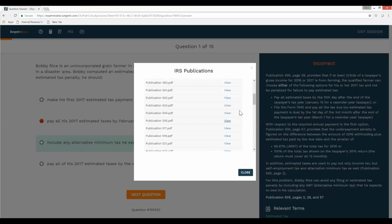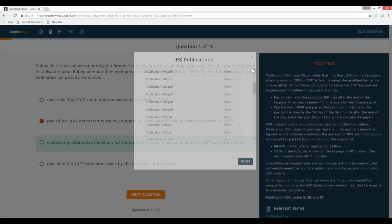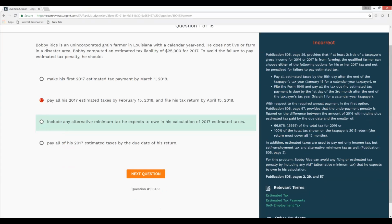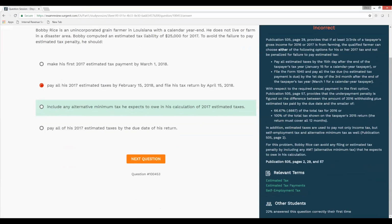So you're only doing that on questions you're getting wrong or where you're confused. All right? So in addition to providing the explanations, as you see right here, which are very detailed, we also define the key terms. We are not going to make any assumptions as to what you should know or not know when it comes to this content. We're going to even define for you what a tax return is. We're going to tell you what a deduction is, what a dependent is. We're not making any assumptions you should know this versus that, okay?